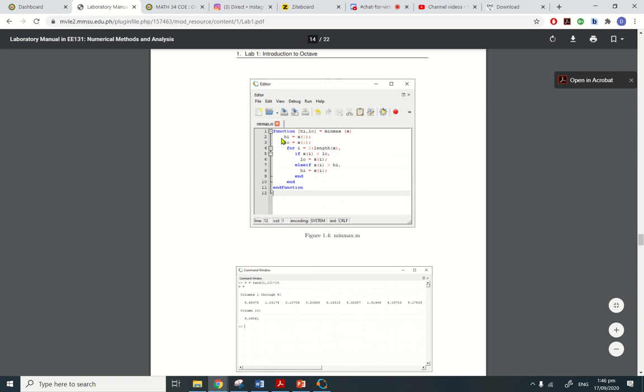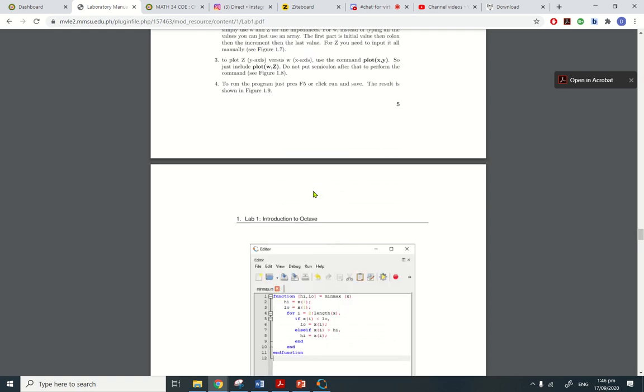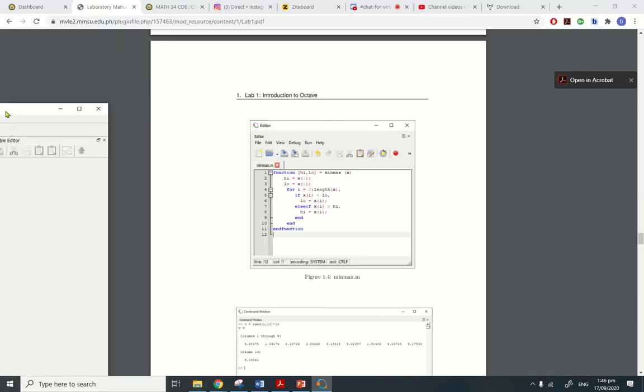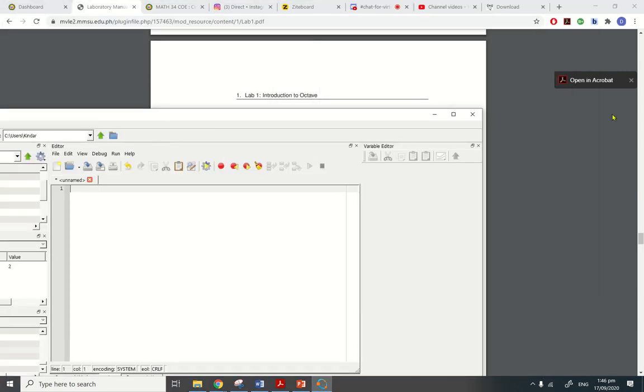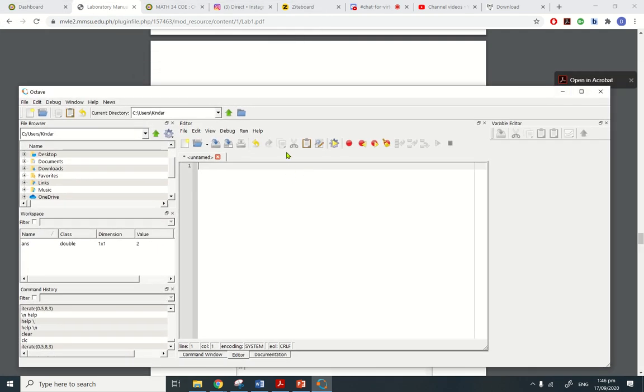here. I created a function here that determines the highest and the lowest number given certain random numbers. So you can copy this code. You just manually type them here at the editor. So hindi ko to na-save here, so I will just type it. So function. The command is function.